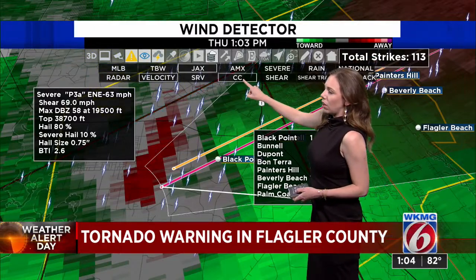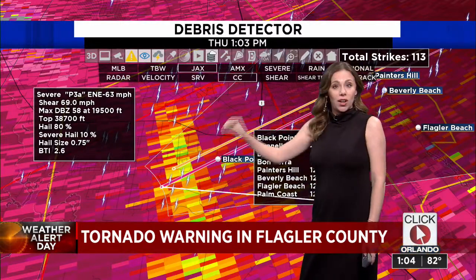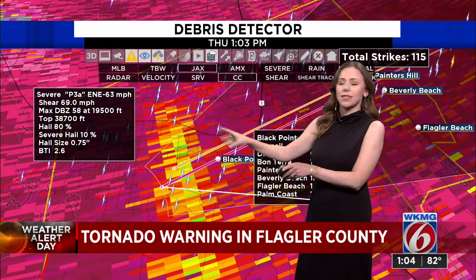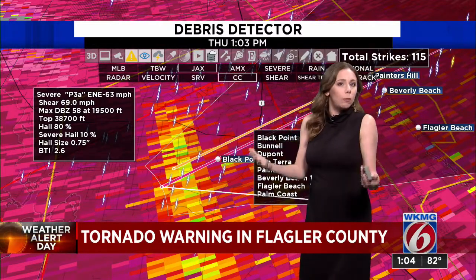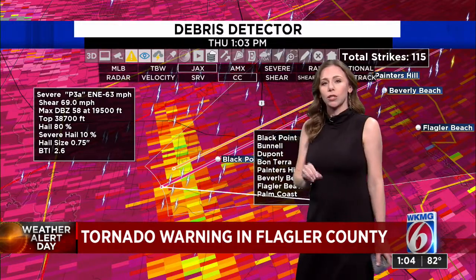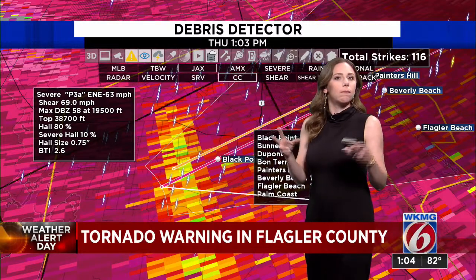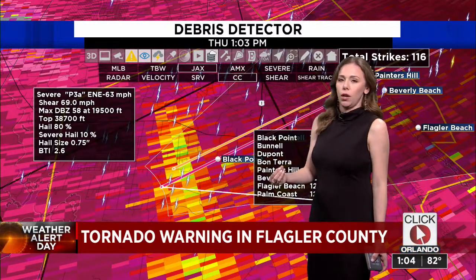But we look at this, it's called the coefficient. You see there's a whole lot of pinks and yellows and things. What we're not seeing are those dark purples and blues. What this radar does is that it picks up just kind of the rain, the typical raindrops, maybe even a little bit of hail that certainly can be picked up here in these stronger cells. But what we're not seeing is what we call that ground clutter, that debris ball that tends to happen when we actually have a confirmed tornado on the ground.